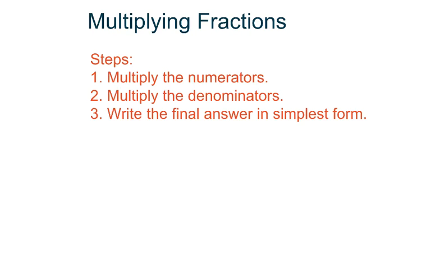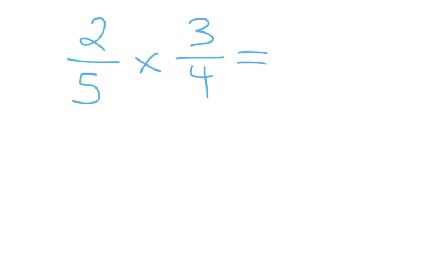This screencast is going to show you how to multiply fractions. So on the screen you can see there are only 3 steps because multiplying fractions is really the easiest operation when working with fractions. So we're going to go ahead and take a look at our first example, which is 2/5 times 3/4. And like our direction said, all we're doing is multiplying the numerators.